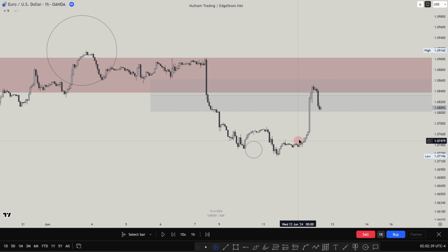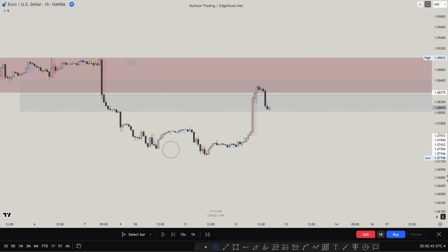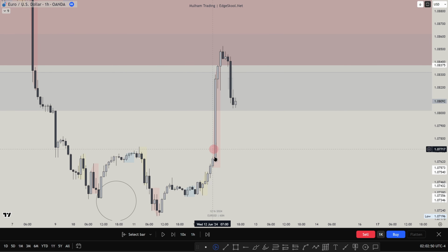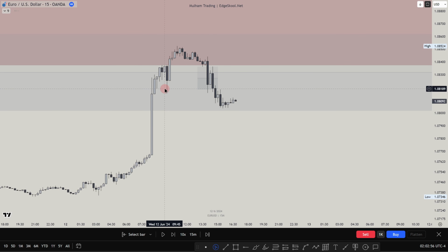Now on the hourly, price goes up, did not respect the 50% exactly, went a bit above and then created an imbalance here. What we can do is, because here we're not going to be finding a market structure shift because we don't have swing points, you could go to 15-minute and consider this as a breakout structure and then take an entry based on Fibonacci, because we don't have an imbalance, but we have an hourly imbalance here.